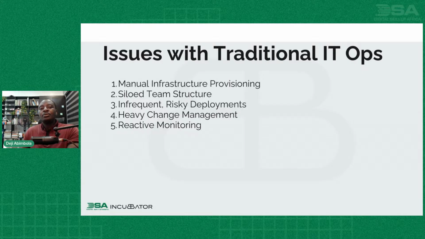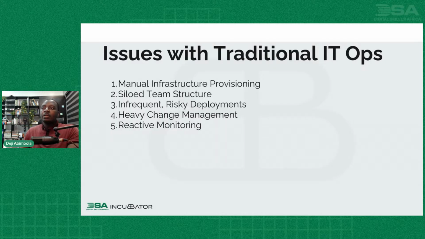And that leads us to heavy change management. In such an arrangement, you have changes requiring approvals, forms, sign-offs, and many things. You even have places where they have change advisory boards. So you have a board sitting and deciding what code should be deployed. You can already imagine the bottlenecks and all.